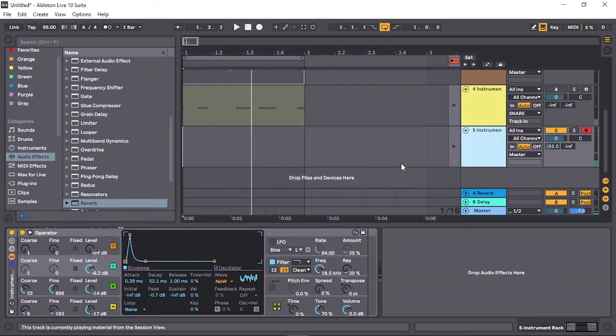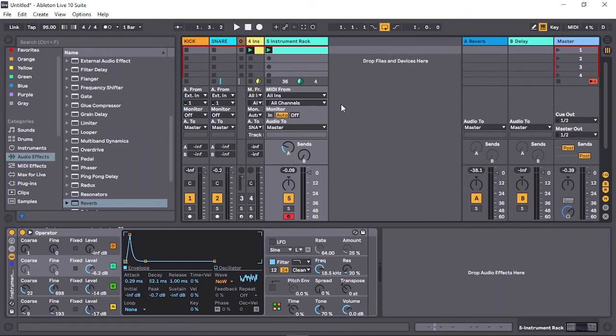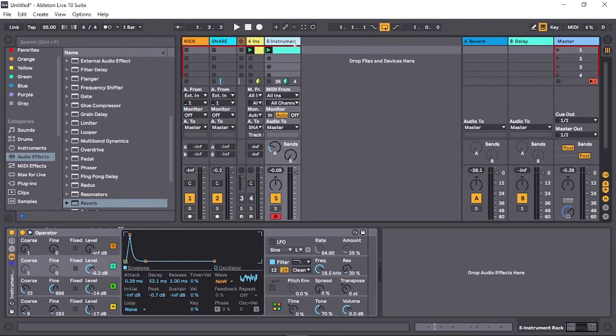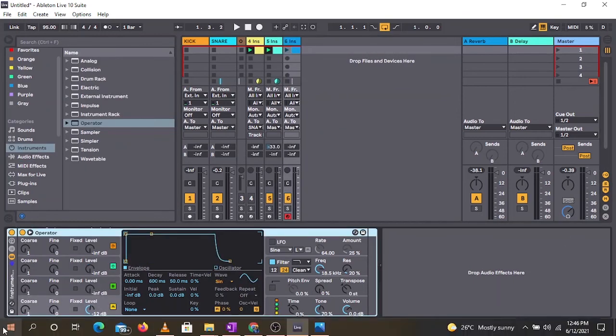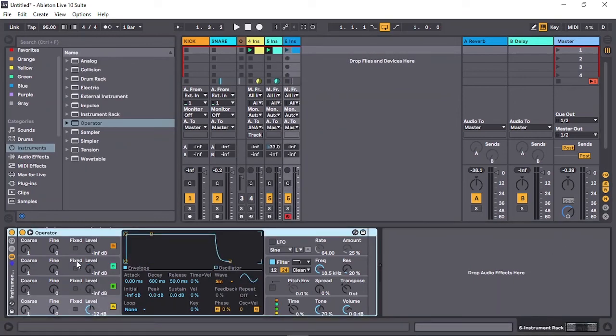Alright, now we continue to make one last drum sound, and that is the tom. Now we want a tom, and the concept is quite the same.